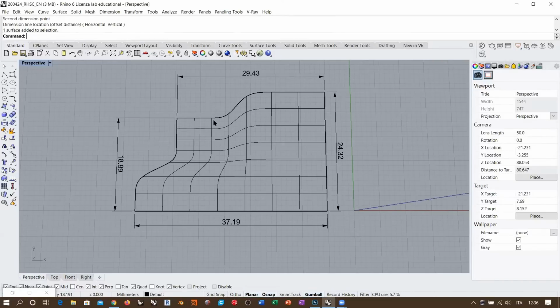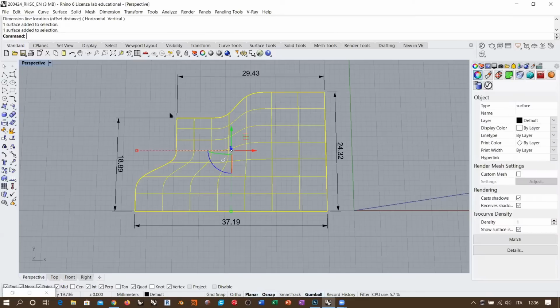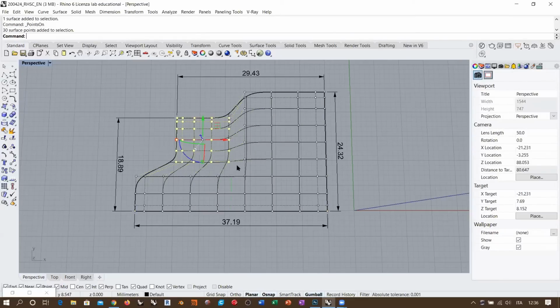So what does this mean? This means that in the area where control points are closer, the surface is slower, okay? And in this area, the surface is faster. But nevertheless, the domain is always constant, okay? So the domain has nothing to do with the geometric dimension of the surface.